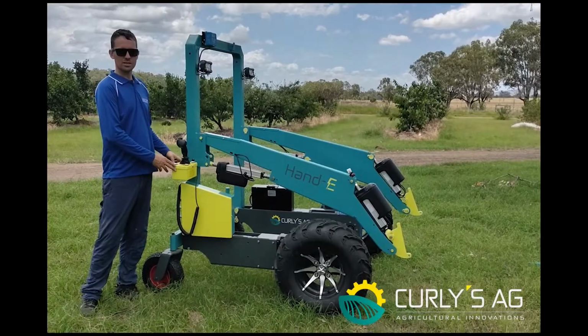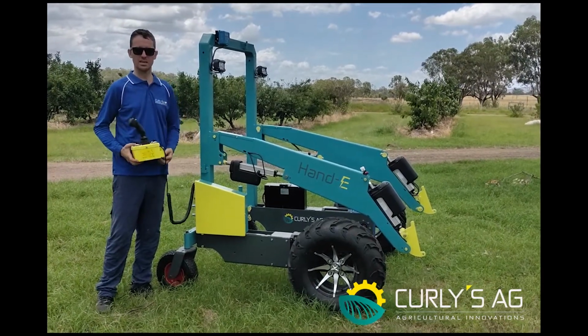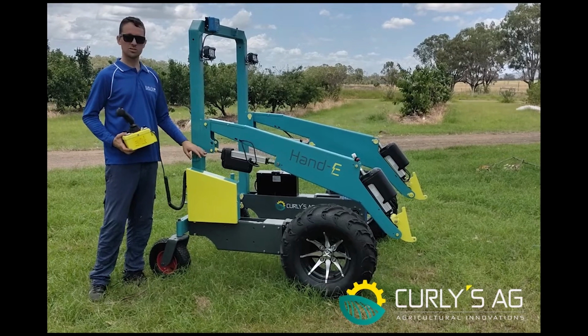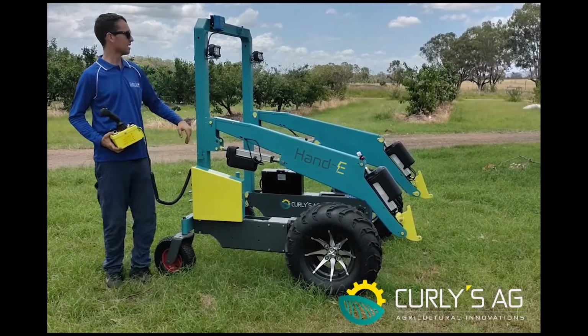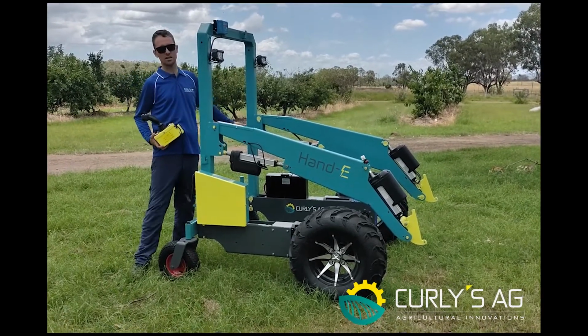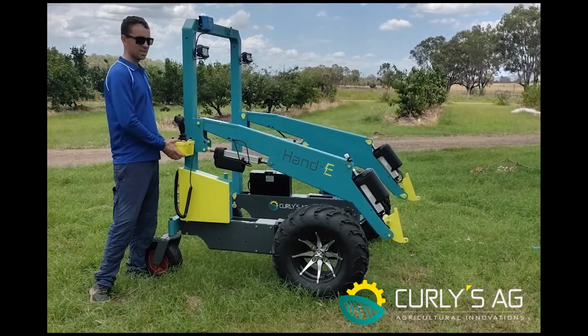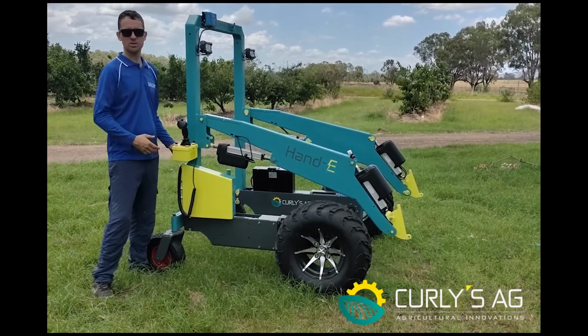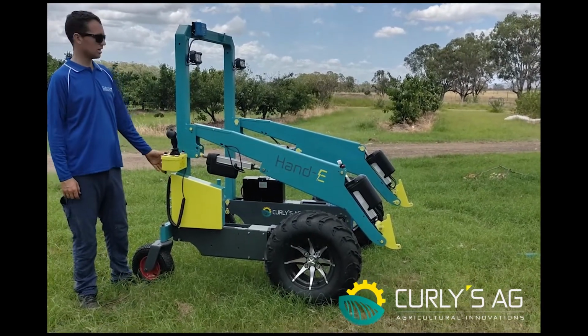So here we have the control unit. This here will come with the Handy stand obviously. The control unit has four on-chassis mounting points, so it's got one here, two up the top, one here and one here, and one of the same on the other side to hang them on. These two on the side here are for either storage or for moving if you've got it on a trailer or whatever you do. Just a bit more solid to hang onto than the seat.